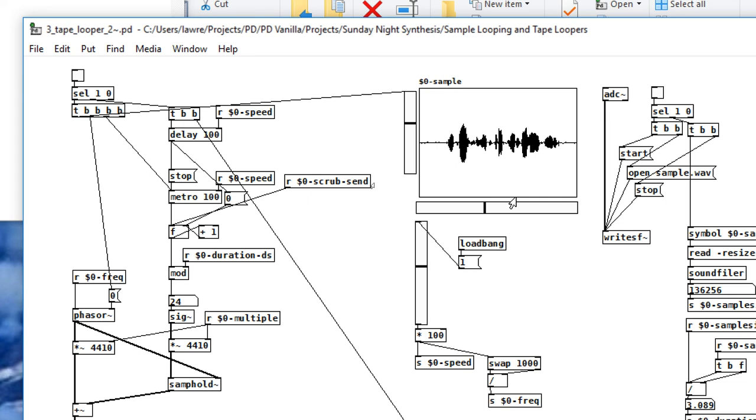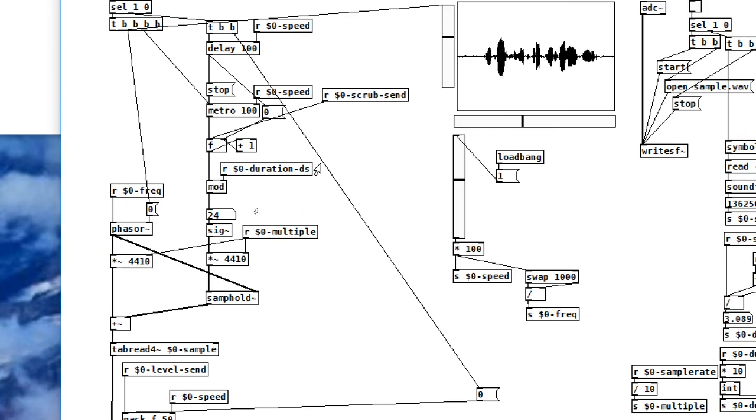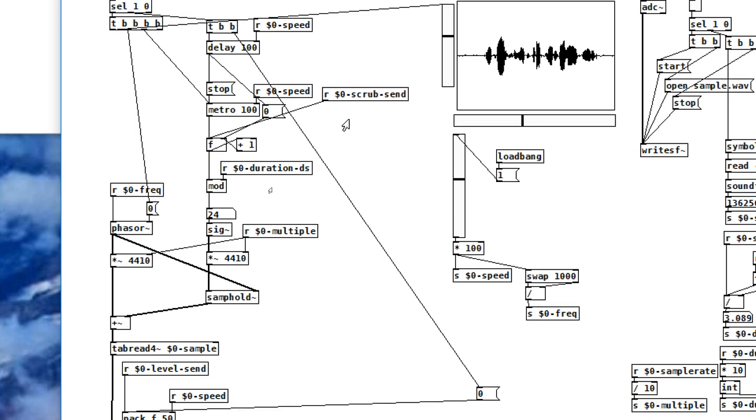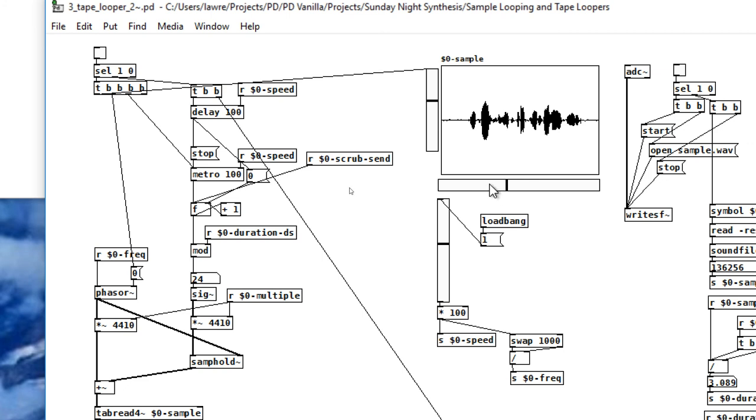Now you hear a little artifacts when you skip around here. That might be able to be smoothed out with a mechanism like I had before in the other examples. If I had some trigger bangs here where basically it turns down the amplifier, allows the scrub number through, then turns back on the amplifier with some delays involved, so that basically it'll get rid of any artifacts by turning down the amplifier, going to the number, then turning back on the amplifier. So it gets rid of snaps because of the sudden jumps. But then you hear gaps in sound. So you've got to kind of pick your thing. Do you want to hear a silent gap or do you want to hear artifact snaps? You've got to pick one or the other.